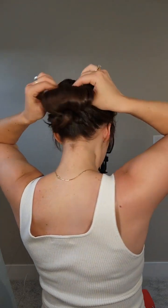So we've got our loop, okay? And we've got our ends hanging out. That's the important key part here. So I'm going to pull that ponytail a little tighter to my head. Always great for creating a little more lift and volume. Now, this is where the magic happens for this particular style. Find those ends that are hanging out, and we're going to loop them around that bottom ponytail, okay?